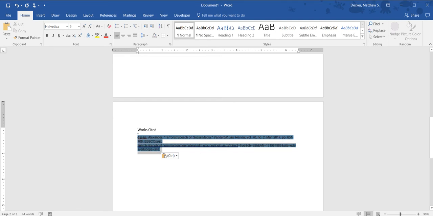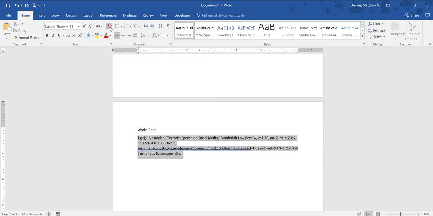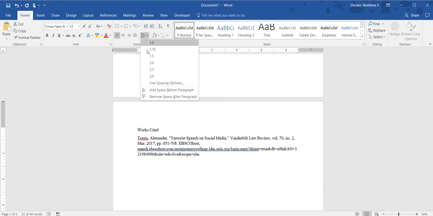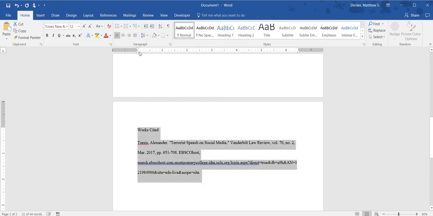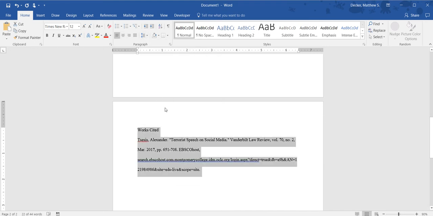Now, it pasted like this, which I always find a little odd or awkward, so I'm going to highlight that, and then I'm going to press this erase key up here that clears all the formatting, so it looks a little bit more normal now. From there, when you put together a works cited page, it should always be Times New Roman, 12-point font, and then I'm going to double space the content to 2.0, and I'm also going to remove the space after paragraph, so it's double spaced flush.